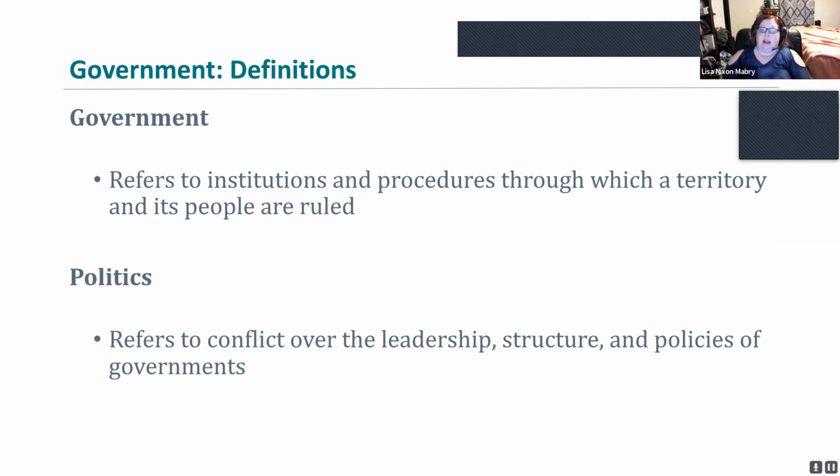So I always recommend that when you're going through your chapters, you look at your chapter goals that you see here. For chapter 1, it's on page 4. It helps you have an idea in your head of what you need to grasp from the chapter. So the first goal talks about differentiating between different forms of government, which we're going to do in just a minute. Describe the rights and responsibilities that citizens actually have themselves in a democracy.